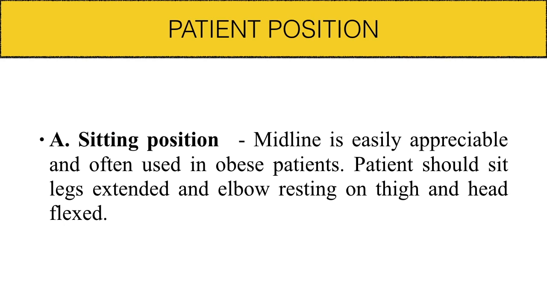Next one is patient position. We can administer spinal anesthesia in three positions. One is sitting position, second is lateral decubitus position, third is the prone position. Sitting position and lateral decubitus positions are commonly used for administering the spinal anesthesia drug. Midline is easily appreciable in sitting position, and it is often used in obese patients.